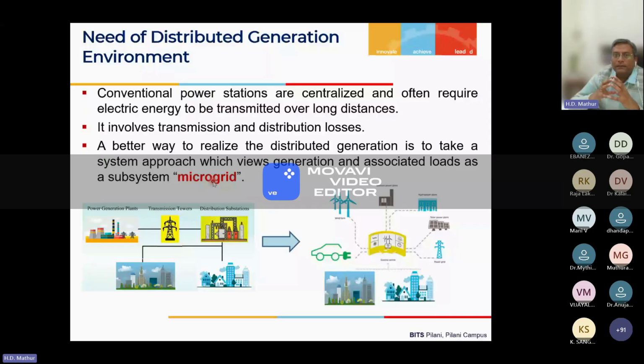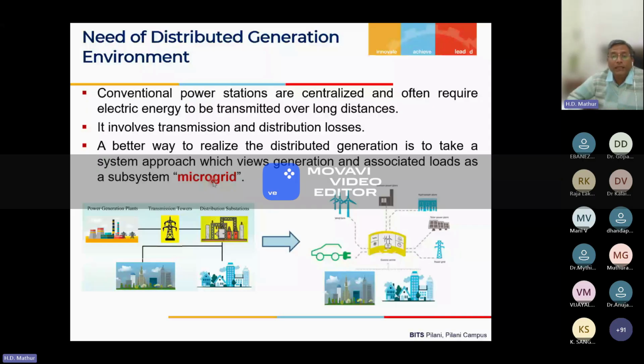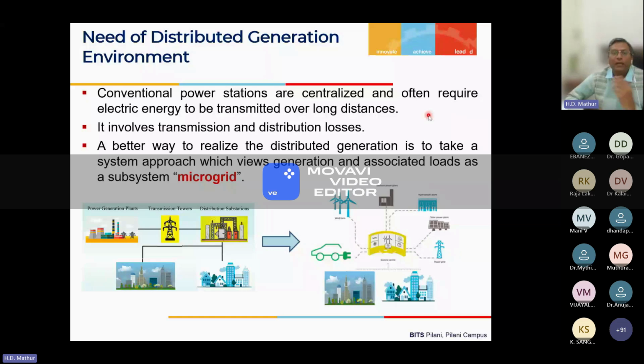So these things are forcing us to go for a microgrid structure, because that in fact helps us in optimizing better energy management, and also giving us a greener energy solution. Therefore, there is a need for distributed, I mean, segregated generation systems. So you'll have solar plant, wind, but all of them in the vicinity of the load.